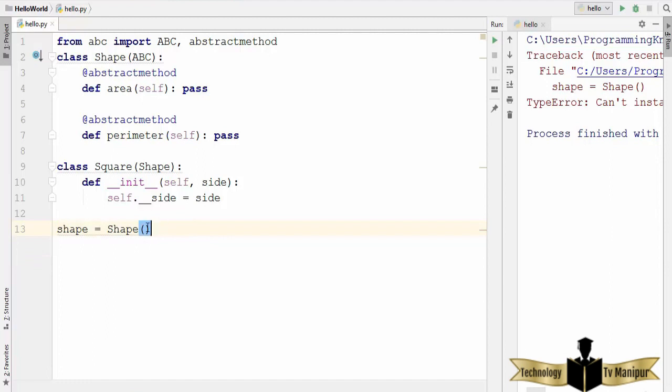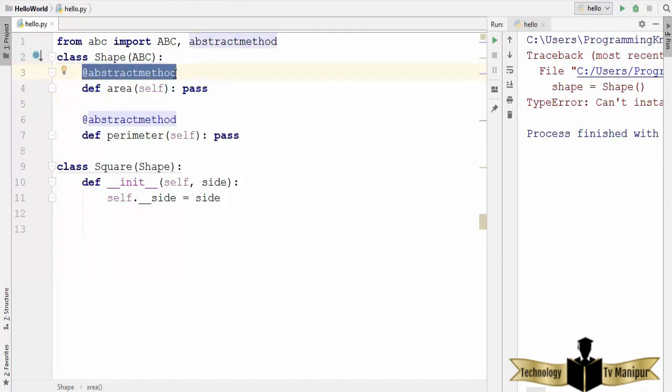And how to create an abstract class? You just need to import the ABC module, and then you just need to add this decorator on top of your method. And if you do this even with one method in your class, then your class becomes abstract. So now we have removed the instantiation of this shape class.